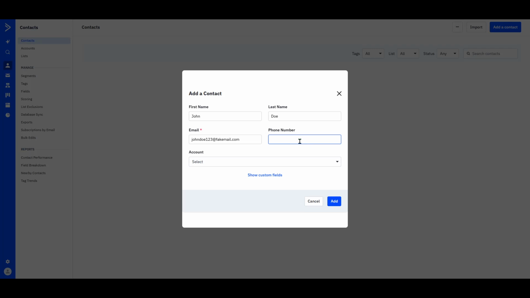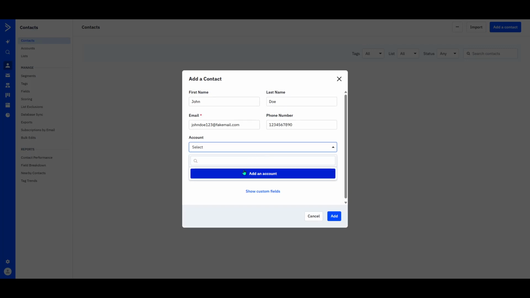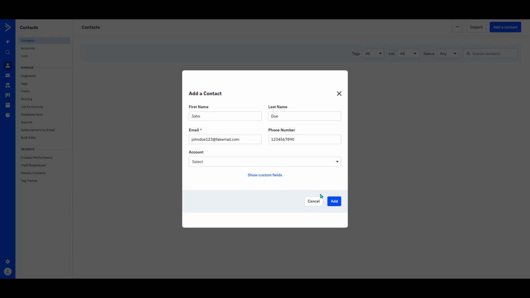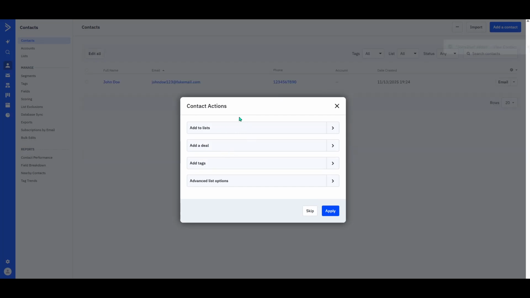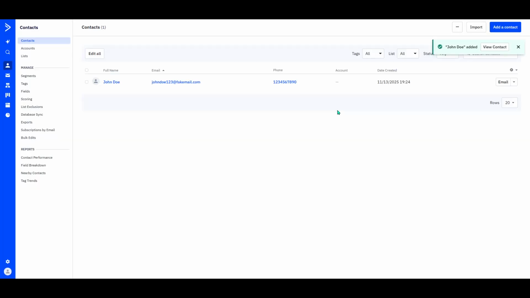Here, you'll see fields for the first name, last name, email, phone number, and account details. Each of these fields is important to fill out, as they allow you to identify and categorize your contacts in different ways. When entering this information, make sure you do so carefully and accurately. Typing errors or missing details can lead to confusion or miscommunication down the line. For instance, an incorrect email could mean your messages fail to reach your intended recipient. Similarly, having a contact's phone number on hand is beneficial should you need to reach them directly.